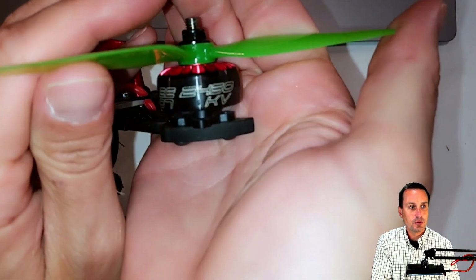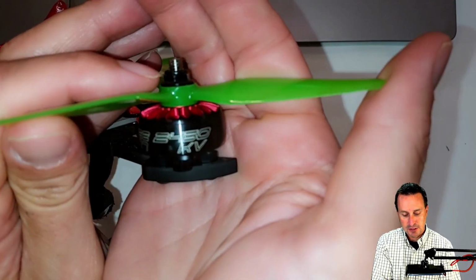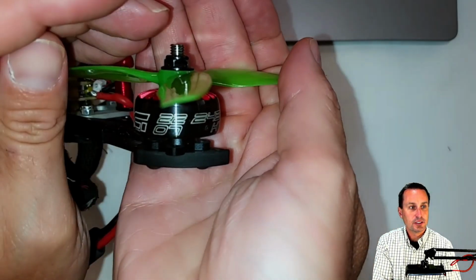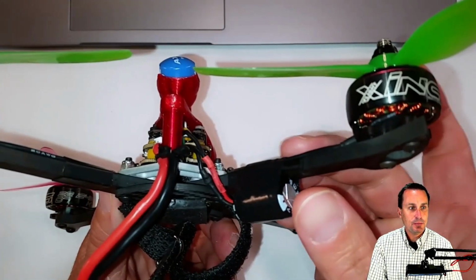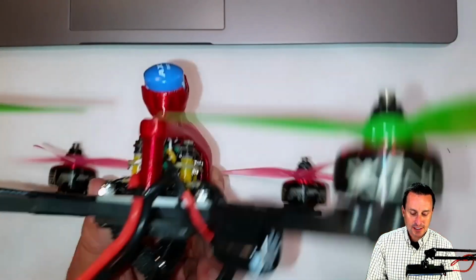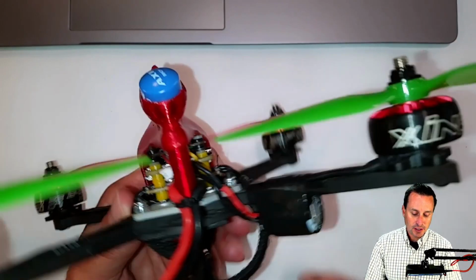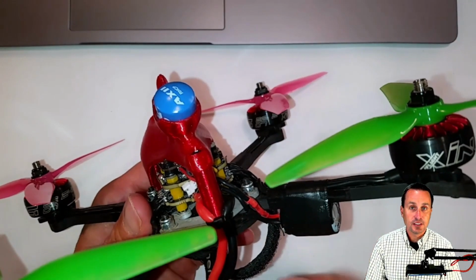These are Zing 2207 motors. They are 2450 kV, you can see on there. And again, the 2207s. There is a cap on here, probably not the best setup because the longer you have these leads away from the ESC, the worse it is.